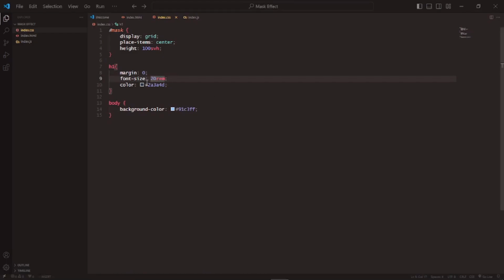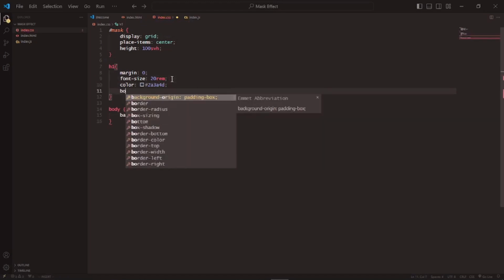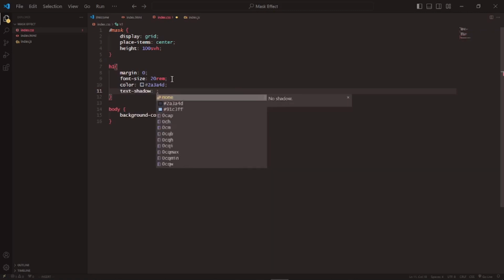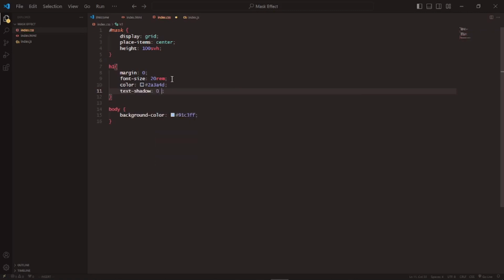Not only that, I am going to give it a box shadow, a text shadow I meant. 0.010px 0 3px 0 rgba(0,0,0,0.5).